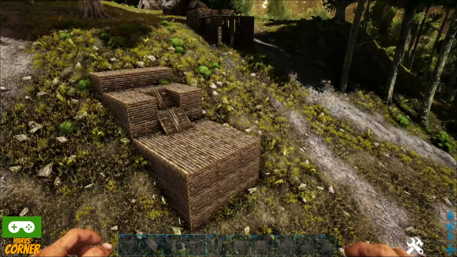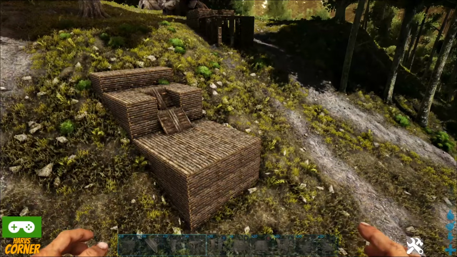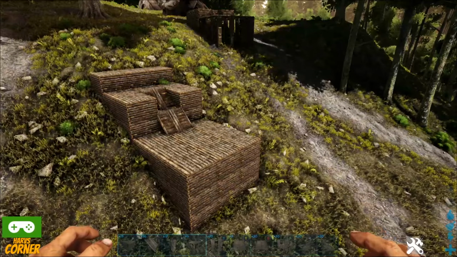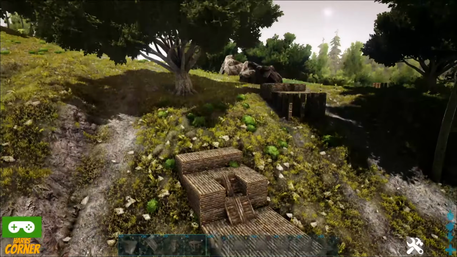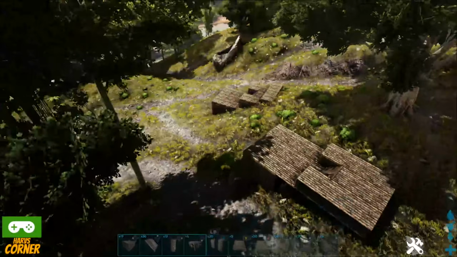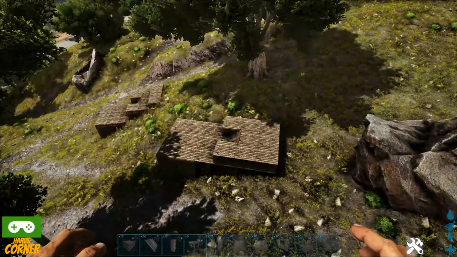So you want to be very careful when you're mass producing foundations or pillars or ceilings or whatever to start building your base, that you have that in mind as well. But that's pretty much it. As far as building on unlevel ground is concerned, that's usually my go-tos and how I operate.